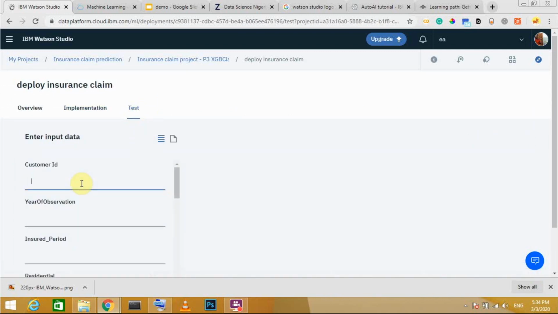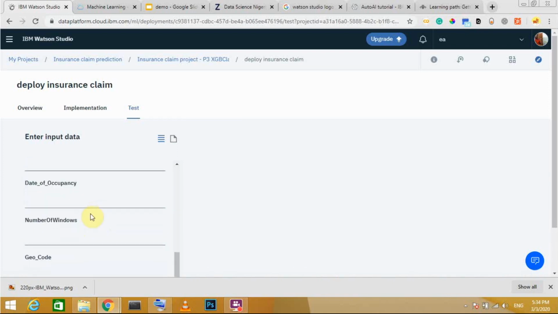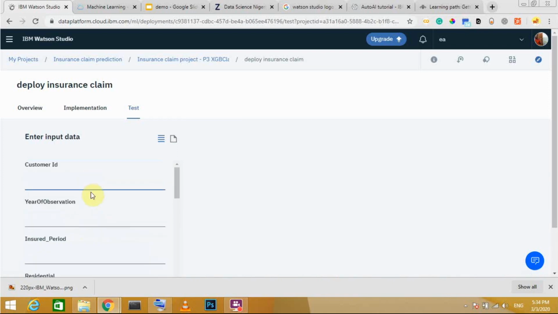Remember at the beginning of this project, we actually went through this, and right now we're able to see how to build and deploy a machine learning model with IBM AutoAI in less than how many minutes, basically? I think that should be less than 10 minutes that we actually used to build a model. Right now, we're able to see how to build and deploy a machine learning model using IBM AutoAI.